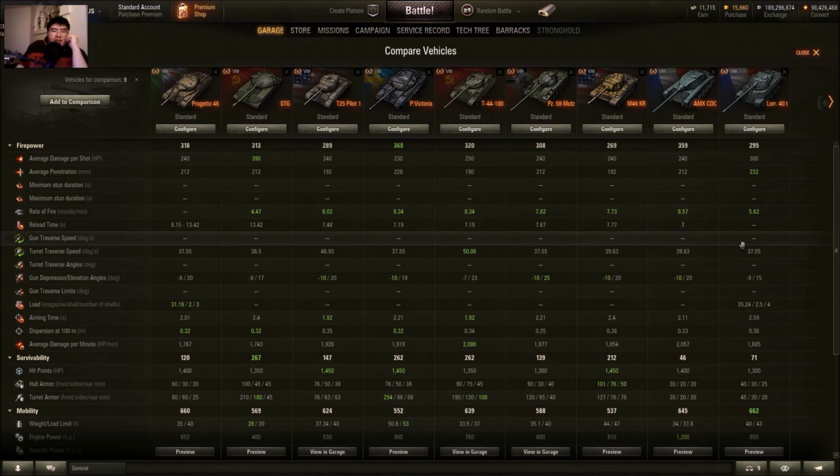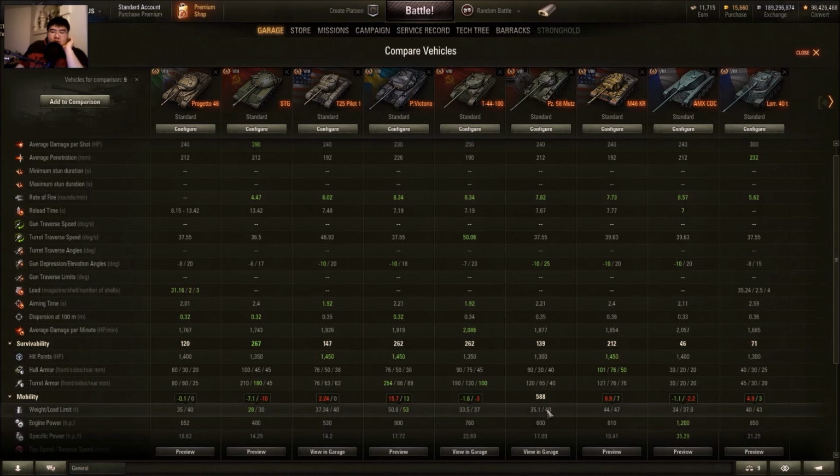So taking a look, initially I thought it was pretty decent compared to the Mutts. I mean, DPM is close enough, only 100 less, pretty much the same penetration, same alpha. Accuracy is actually better than the Mutts, and faster to aim. Not as good gun depression, but armor is also garbage, okay.